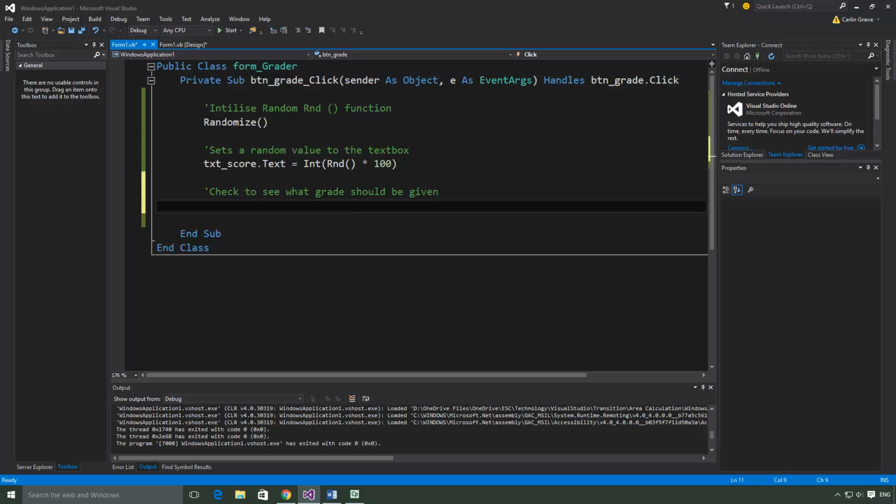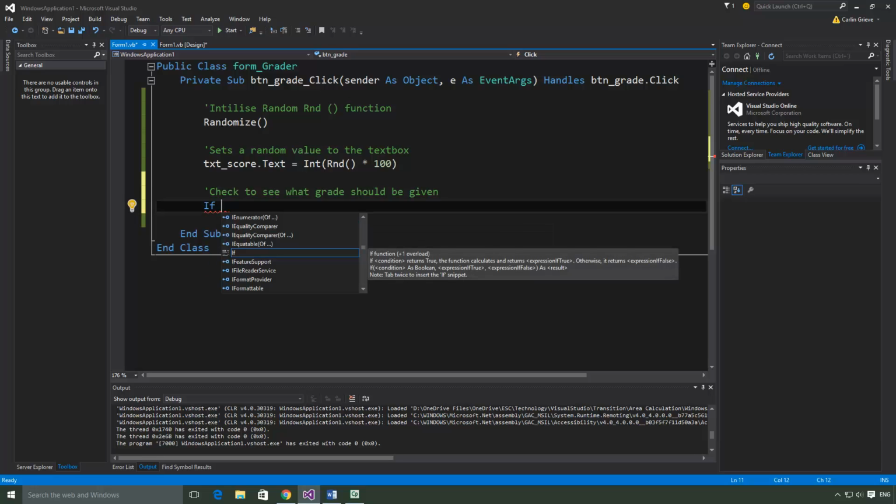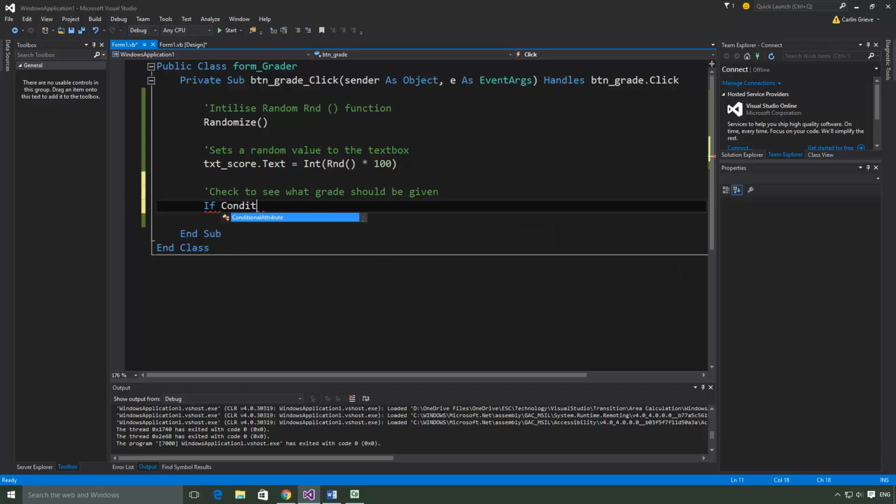So we're going to start this off with an if statement, and an if statement works with a very simple premise. You start with if, then you have a condition, and then you continue with then. So if the condition is true, and I know there's errors all over the place, but if the thing that I put in here is true, then it will run the next bit of code. If it's not true, then it skips it.